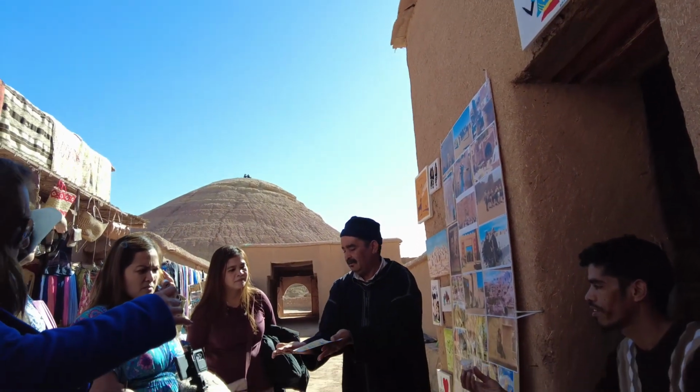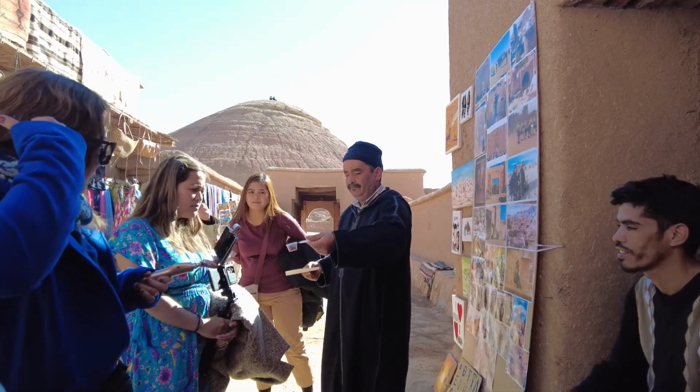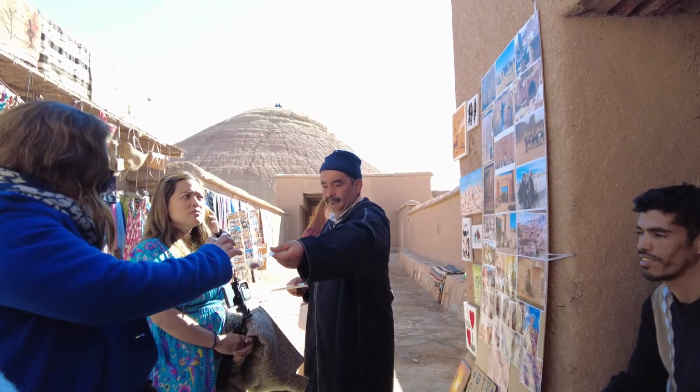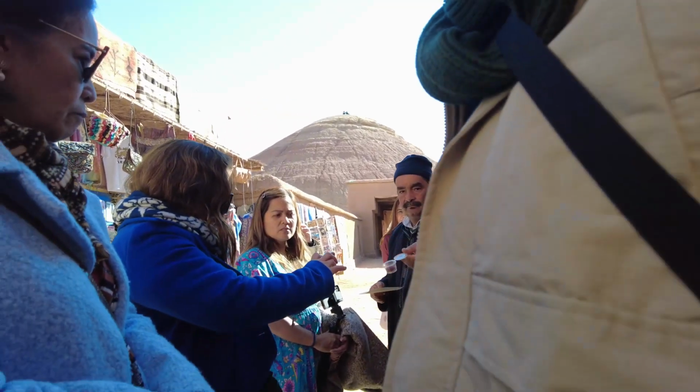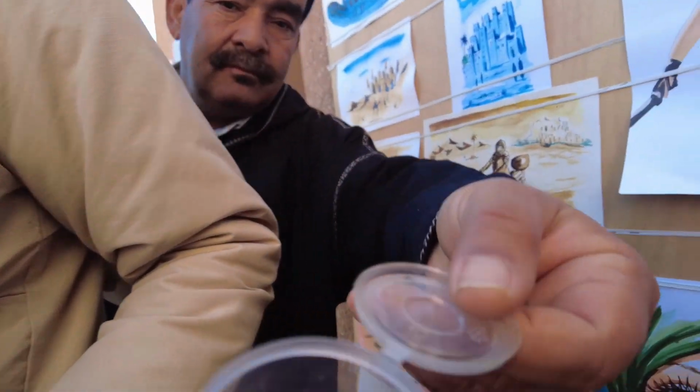Watercolor ko na ano ko. Saffron. Russell Crowe din eh.